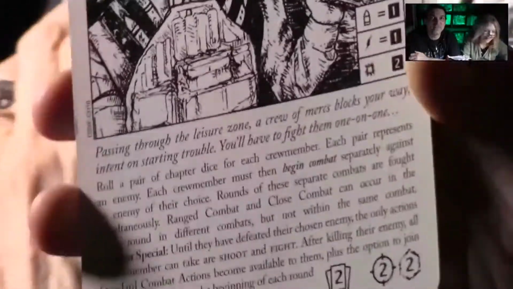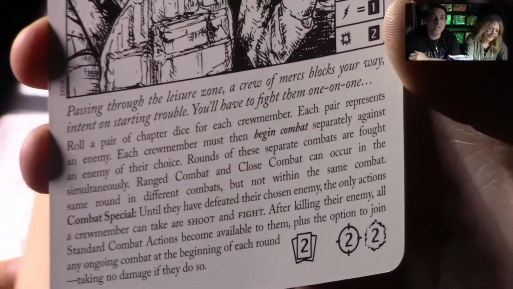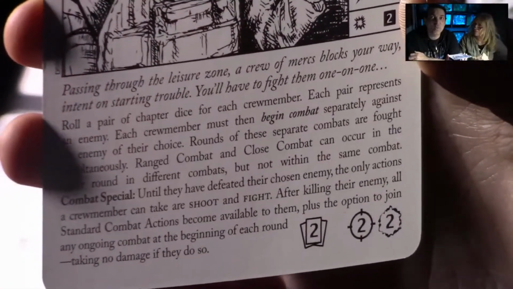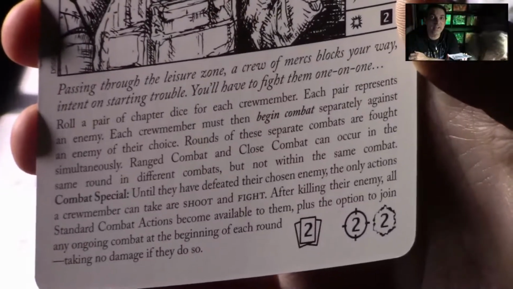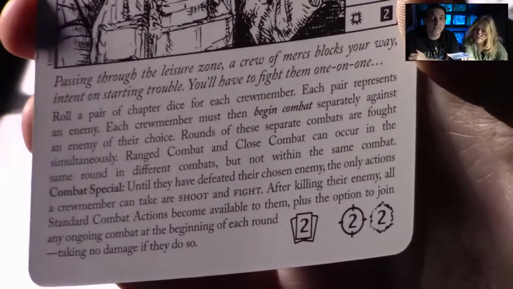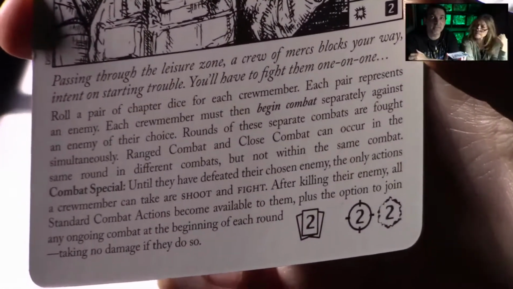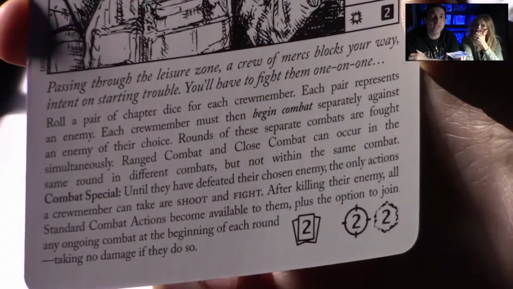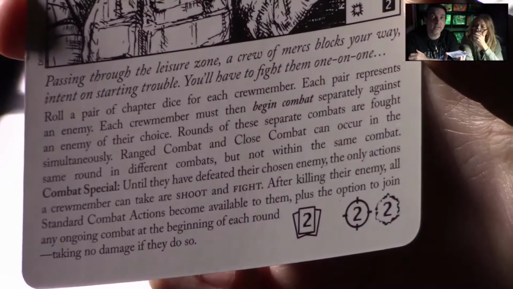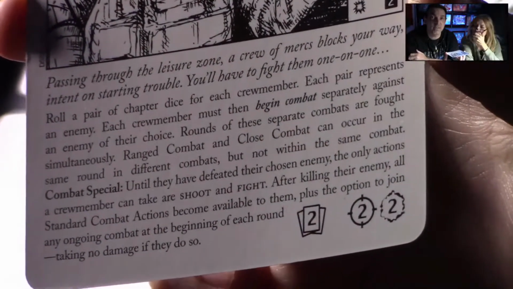Passing through the leisure zone, a crew of mercs blocks your way, intent on starting trouble. You'll have to fight them one-on-one. Roll a pair of chapter dice for each crew member. Each pair represents an enemy. Each crew member then must begin combat separately against an enemy of their choice. Rounds of these separate combats are fought simultaneously. Range combat and close combat can occur in the same round in different combats, but not within the same combat.